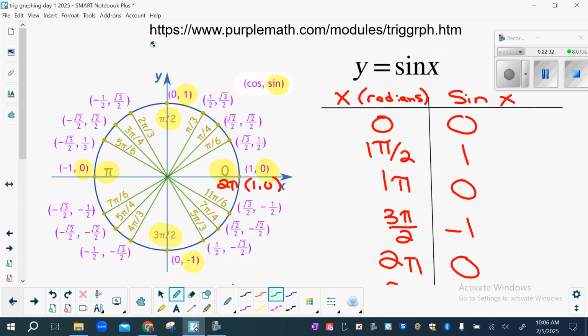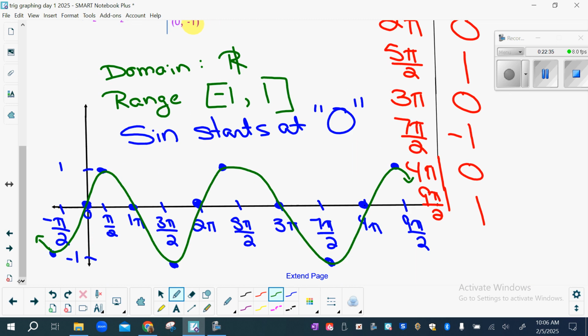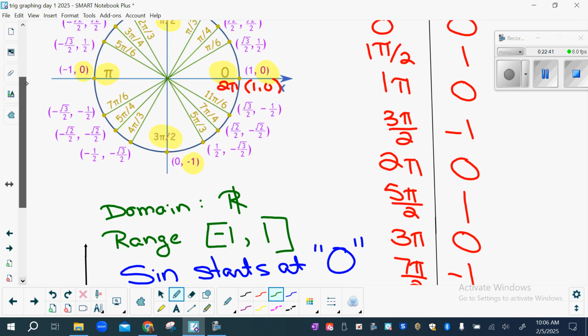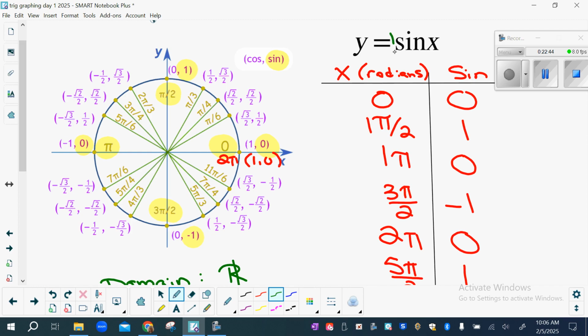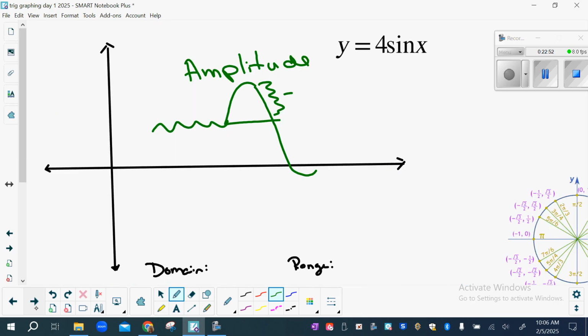In this problem, the wave that we did was only a 1 foot wave. It went up 1 and down 1 because there was a little hidden 1 right there. Our amplitude was very sad. It was just 1. But today, we're going to do an amplitude of 4. And do you know what that changes? Only one thing. It just means when we graph this baby, instead of going to 1 and -1, it's going to go as high as 4 and as low as -4. So let's graph it super fast.